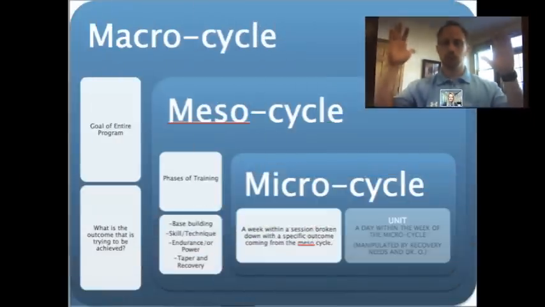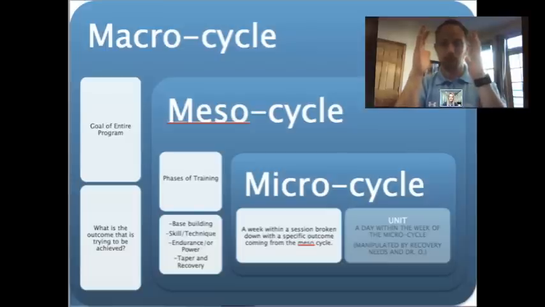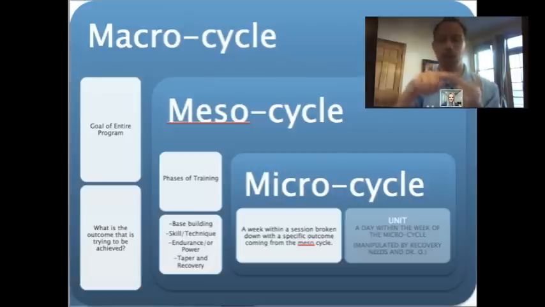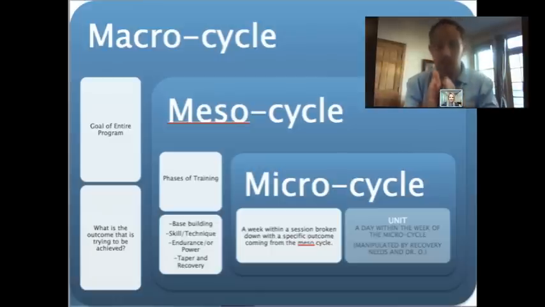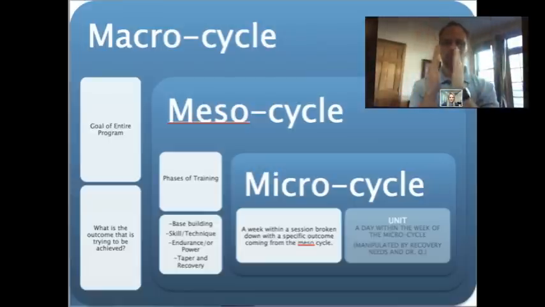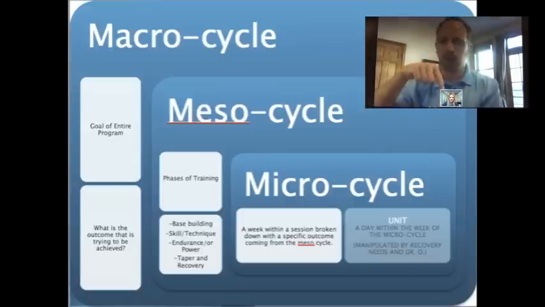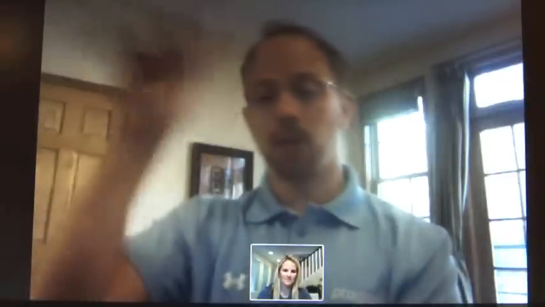When we look at periodization, what are the main components? The macro cycle — what's the big picture? I'm running the triathlon in 13 weeks. Then we chunk that up into mesocycles — what's the main theme for this phase of training? Is it endurance, base building, hypertrophy, power, or recovery? Could be two weeks, could be eight weeks. Next is the microcycle — what am I doing in the next seven to ten days to achieve that goal of power or recovery? And then the smallest unit: what am I doing in today's session? Macro, meso, micro, unit. If you start with the unit and have no idea what it's doing to the macro, you're going to get lost.